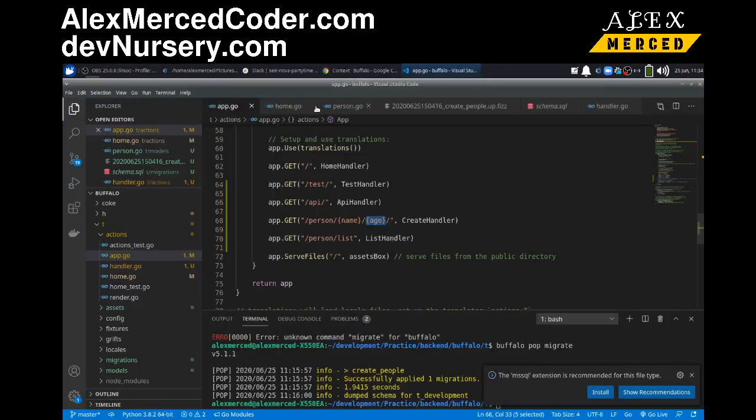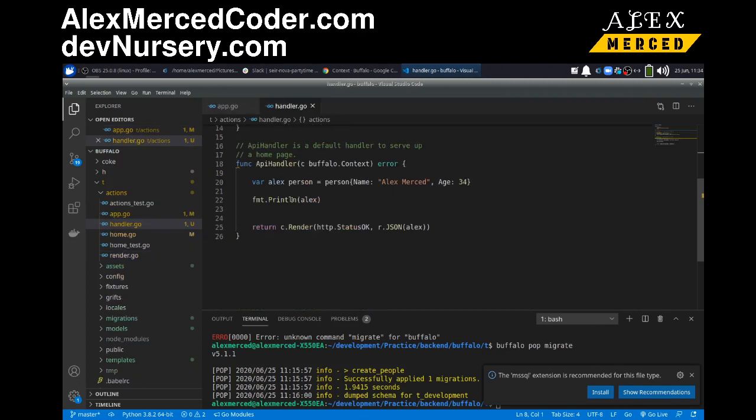Let me close all these files. It's called create handler and list handler, so let's go back down here and copy a couple more handler functions.